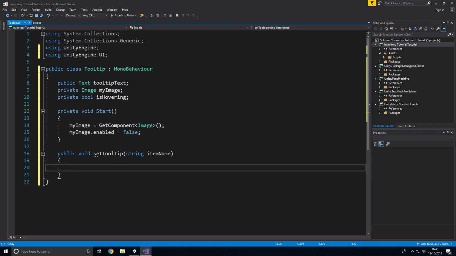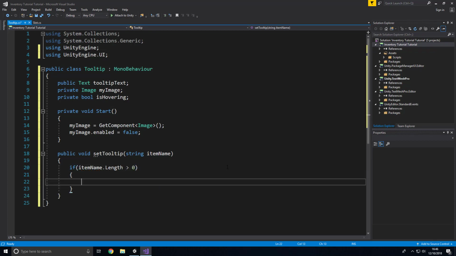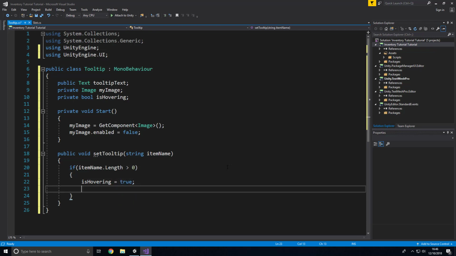Now we need a couple of if statements. So inside here we can say if itemName.Length is more than 0, so it actually has text, we can say isHovering is equal to true.